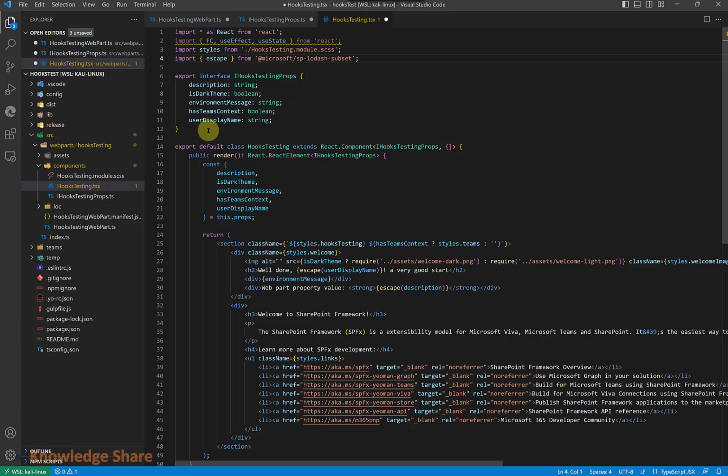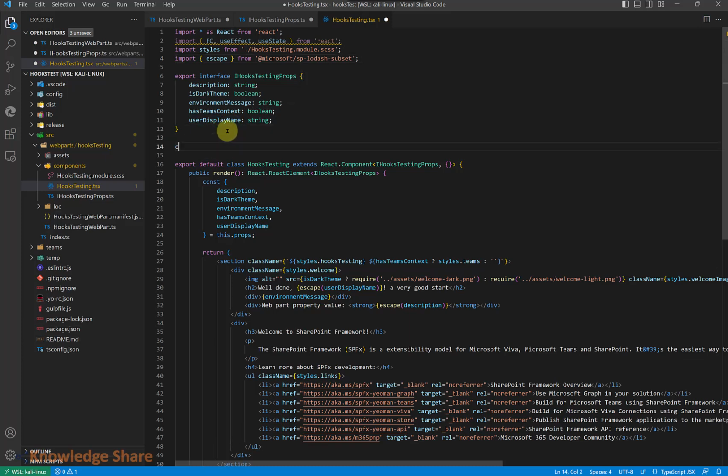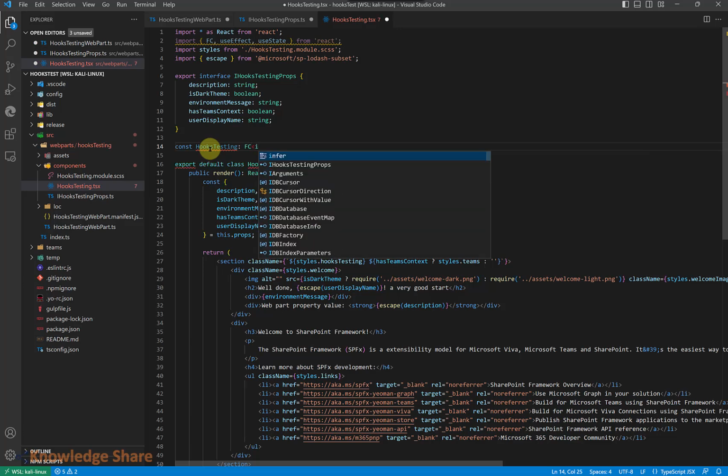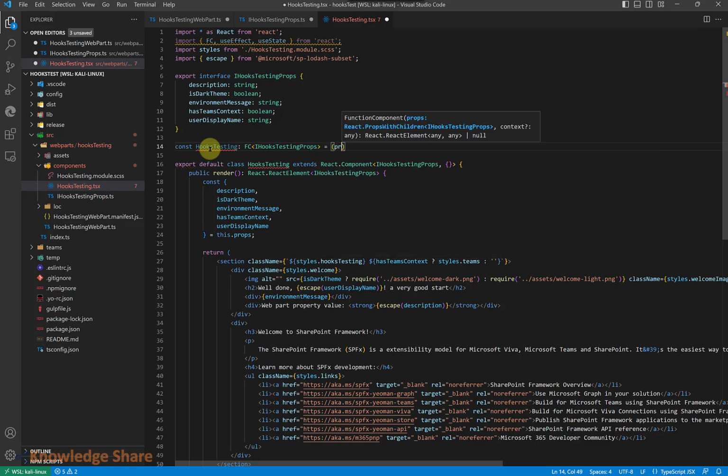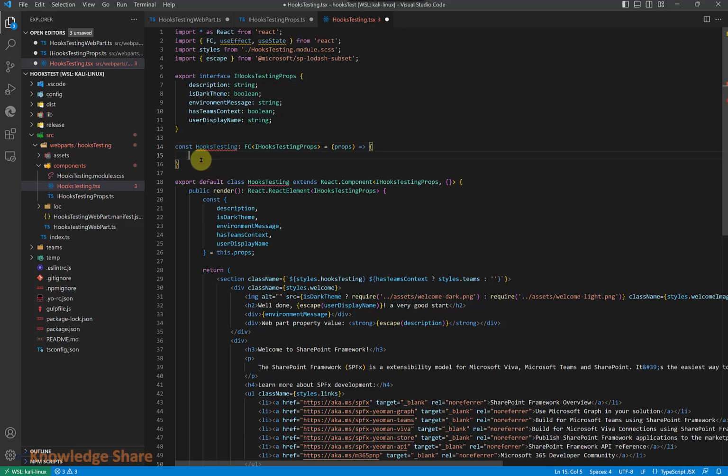Okay, now we are going to declare a functional component. It's very simple. Declare a constant, use the same variable and functional component, and pass in the props. That's it.